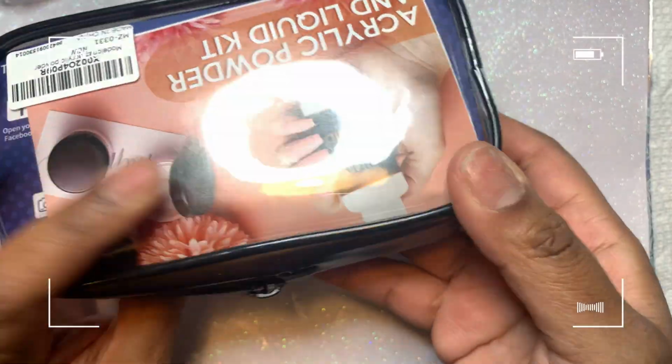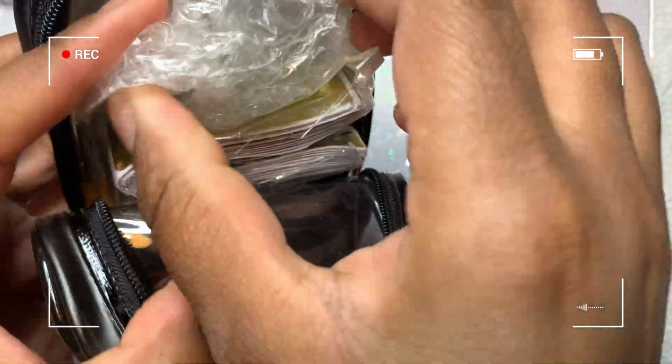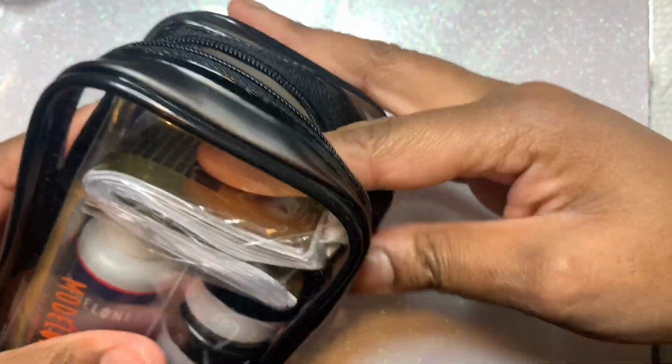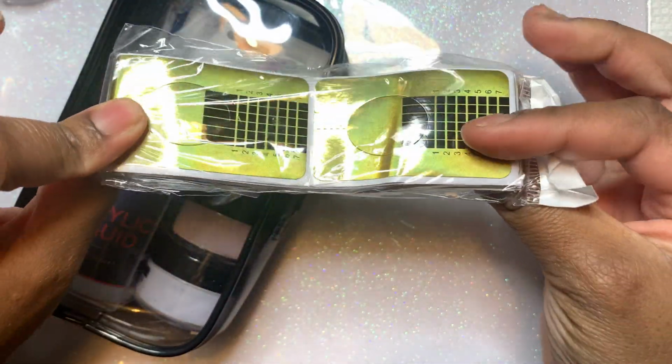So today we are going to be reviewing this Modelones Acrylic kit. Now when you first see it, it comes in this really cute little pouch. When you open it, inside there is a little dapping dish. Also, you get some nail forms in case you wanted to sculpt out your acrylic nails.